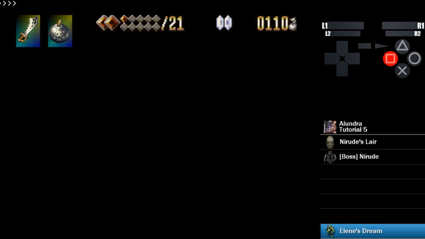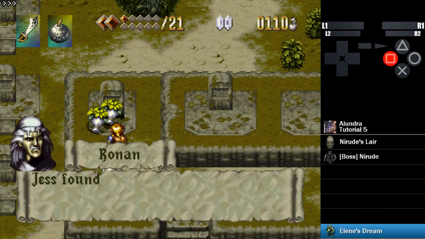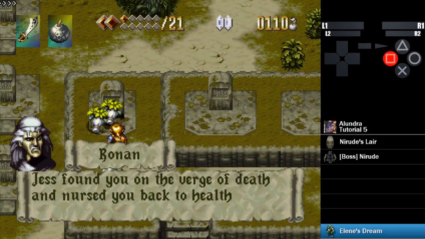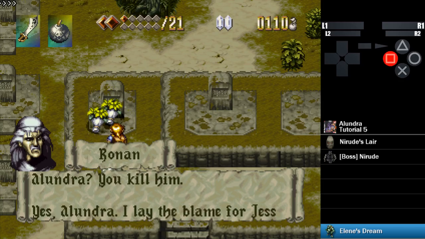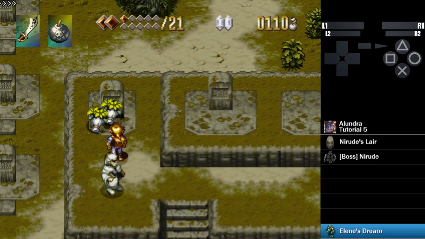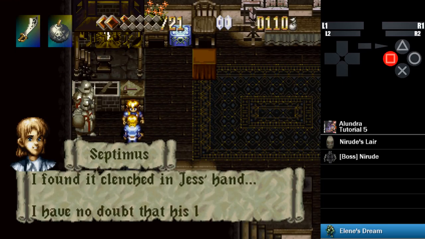All right, when it fades out and fades back again, that's your cue to start text mashing again. For this, this goes at a set speed, so you want to mash here rather than do your measured text skipping. All right. And then in the next scene, we do our measured text skipping right here with Septimus. But he gives us a key.